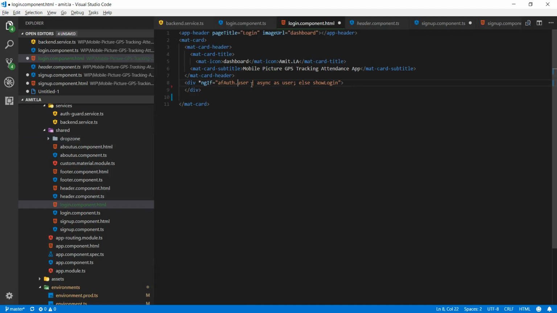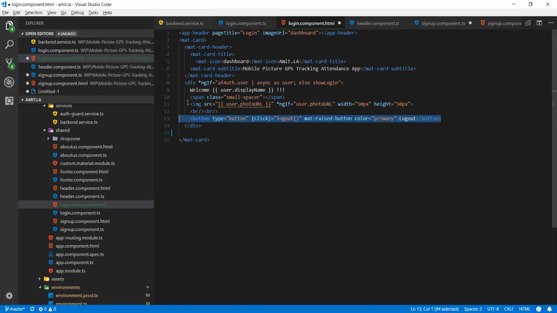So if not, then you need to create the template. Suppose the user is signed in, so you just say welcome user.display name, and optionally you can display the user photo as well, user picture. Remember, I talked about the user photo URL, so you can include that user photo here, and it's going to display a very nice looking little image of the user. Okay. Now I'm going to put a break statement here, and then if the user is already logged in, I'm going to include a button which, if you click, gives an option to log out. Now this is how the user is going to log out. So this whole thing is if the user is already logged in.